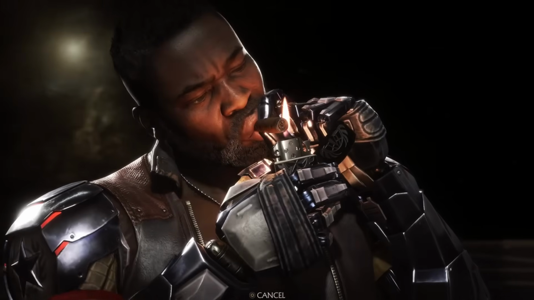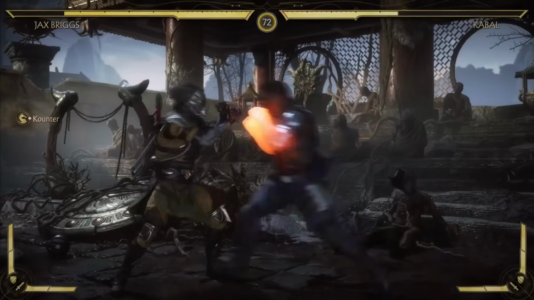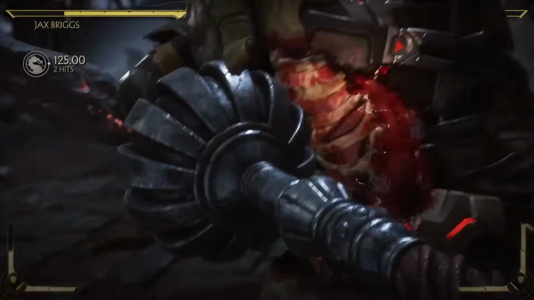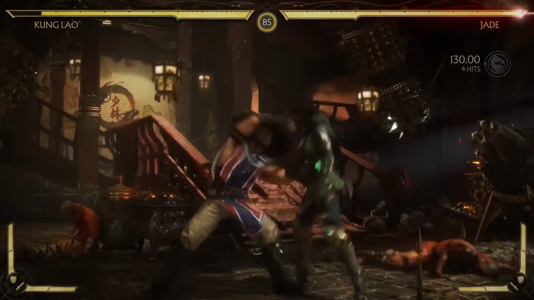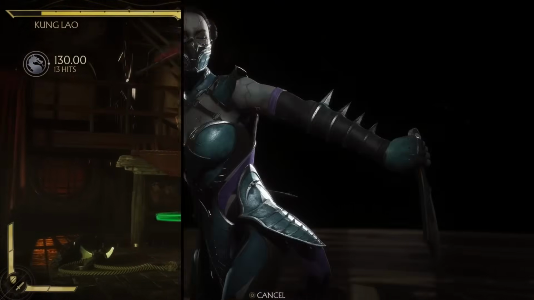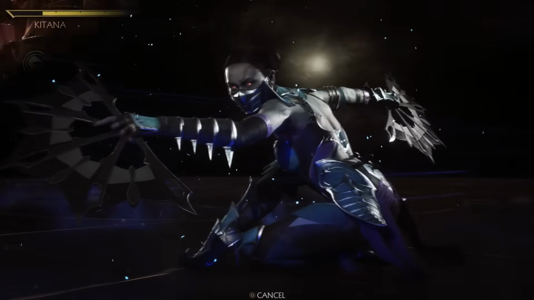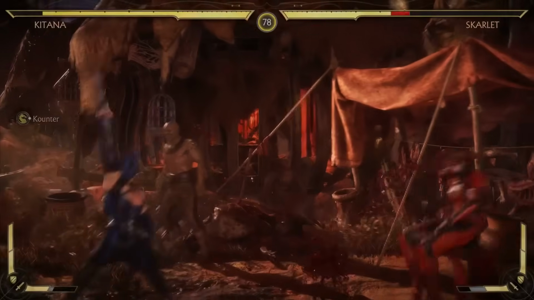Making his debut back in MK2, Jax Briggs returns, now much older, and coming with the addition of being able to charge his bionic arms as you deal consecutive hits on your opponent. Kung Lao returns, now as a revenant employed by his new master Liu Kang to bolster Netherrealm's armies. Once Princess of Edenia, Kitana makes her return as an undead revenant and leader of the Netherrealm alongside Liu Kang.